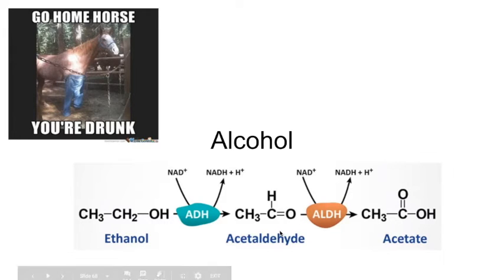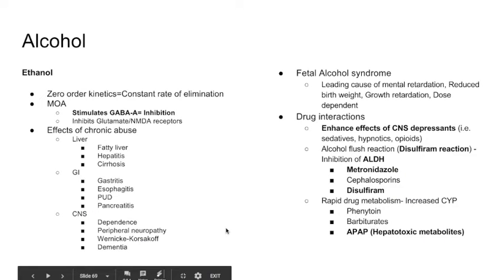Acetaldehyde, when it accumulates because of acetaldehyde dehydrogenase inhibition, causes the hangover symptoms, and that's what we call the disulfiram reaction. So there's a lot of drugs that cause this, and one of them is what? Metronidazole. Metronidazole is a medication that causes acetaldehyde dehydrogenase inhibition. So when patients take alcohol, you end up accumulating acetaldehyde and it causes hangover.